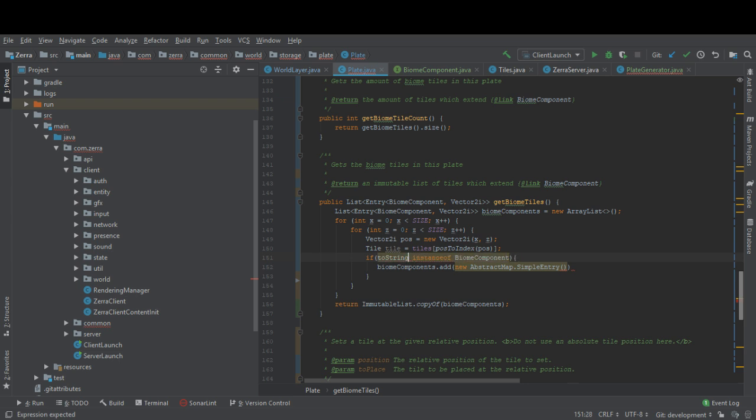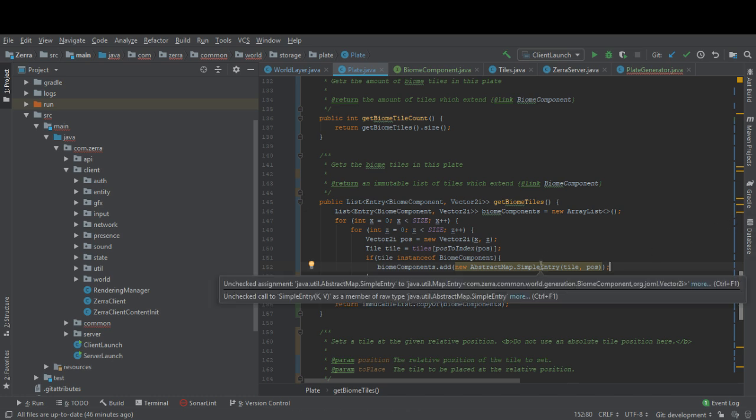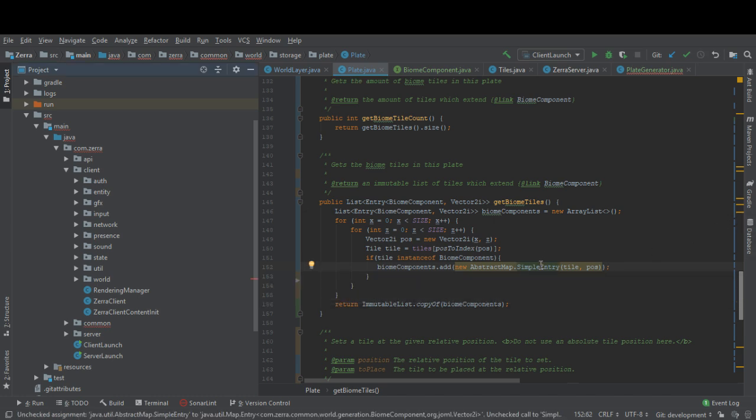If tile instance of, going to child bus. Going to have to put this in there to get rid of the warnings, don't I?